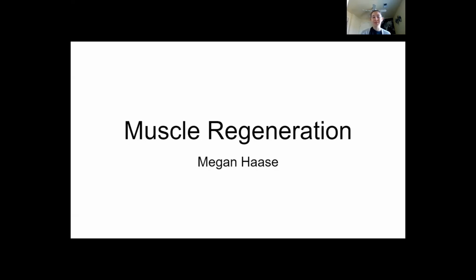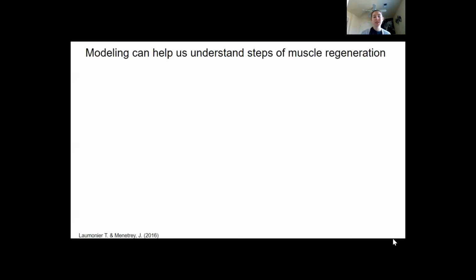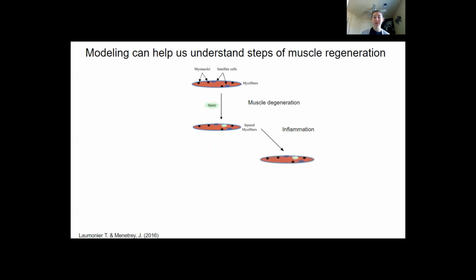Hi, my name is Megan, and I'm a first-year PhD student in the M3Lab working on modeling sex differences and muscle regeneration. Skeletal muscle regeneration following injury is a complex dynamic process that involves numerous cell types. Following the initial injury, the muscle degrades and the fibers within the muscle experience necrosis, which is the death of cells within the muscle. Inflammation sets in, which causes an increase in inflammatory cells that work to clear the damage in the muscle. Over the next few weeks, the muscle will regenerate and remodel with the assistance of other helper cells and hormones. For acute injuries, the muscle returns back to its initial state in about 28 days.